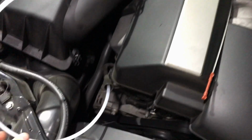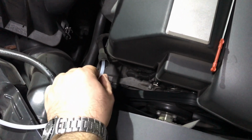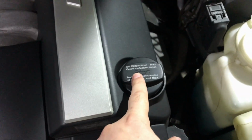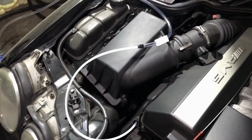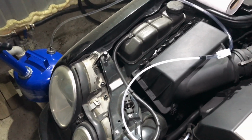Now guys, I have removed the oil dipstick from the engine and put the oil pump tubing in the place of the dipstick, and I prepared everything to pump about 40 times and let the old oil suck out. Also you must remove the oil cap from the engine to release the pressure and make sure that the engine flows freely.